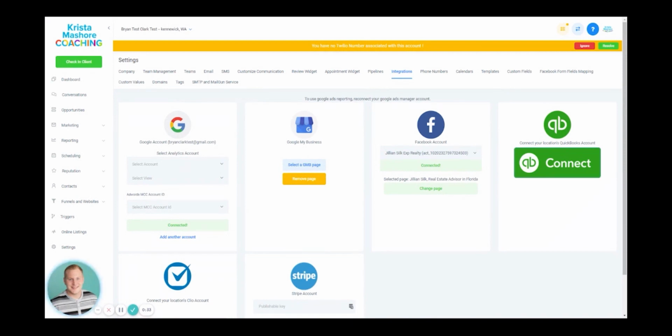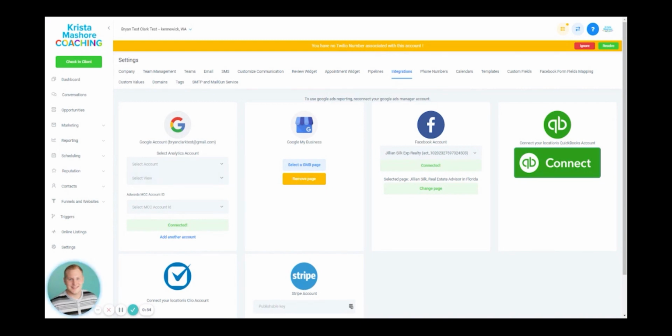And then if you do have a location linked to this, so a Google My Business, you can go ahead and select from the dropdown. This is a test account, so I can show you guys how to set this all up. And I don't have a business linked to it, but if there was, there would be a little drop-down bar here so that you can select the correct account. Now we're just going to hit close.